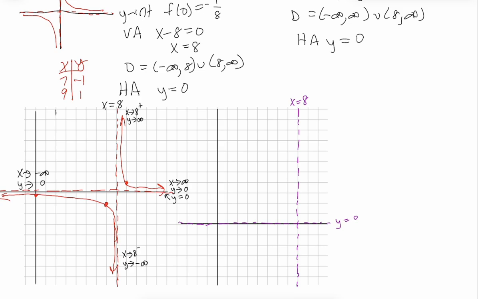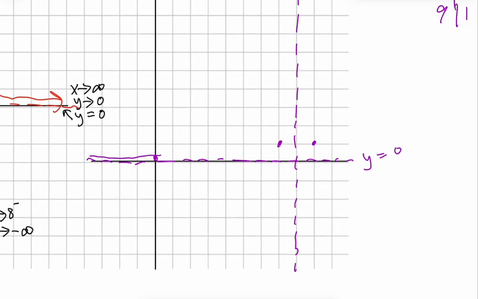Now, hopefully you're just going to start to know where the points happen. But if we plug in 7 and 9 again, 1 on each side of our asymptote, if we plug in 7, we get positive 1 because we get 1 over negative 1 squared. If we plug in 9, we get positive 1. So now we have 2 pieces up there. Remember, we got a y-intercept of 1 over 64. I can't even get that close, but yeah, we got 1 over 64. So now we have a piece here and a matching mirrored piece over here.